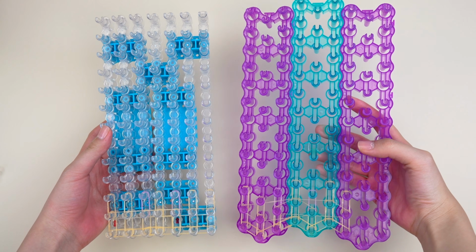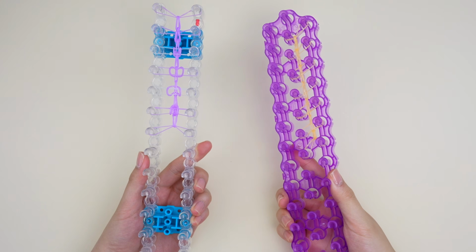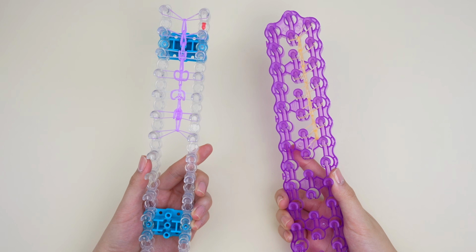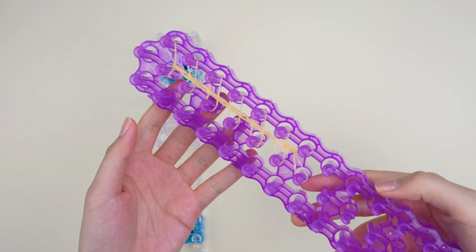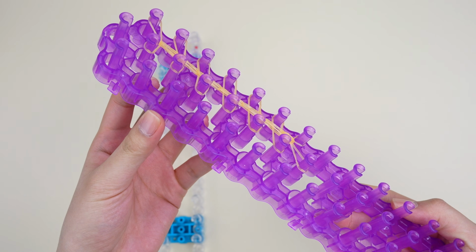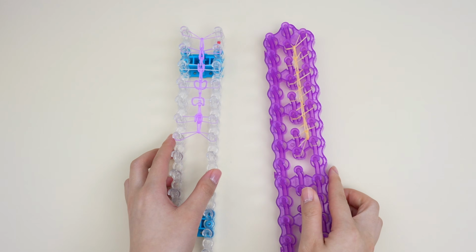There are actually two main ways to make murals, which is horizontally using several looms, or one big loom, or vertically using 2 rows of pins and letting the design grow down. Because this design is pretty small, you can also use one of the Rainbow Loom 2.0s without the removable pins to make this design vertically. But today, I'll be showing you how to make these mini murals horizontally, but just know that this can be adapted to a vertical format.